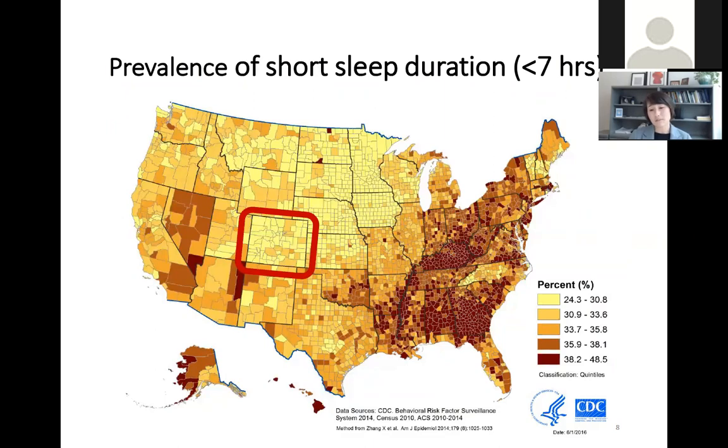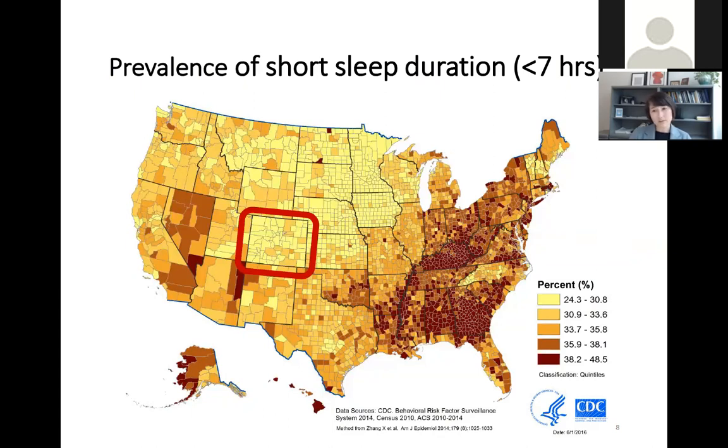And so what you'll see from this map is that the majority of deficient sleep or low sleep duration seems to happen in the South and Southeast. Now, this is somewhat interesting. Why does it seem that it's happening primarily in that area? We see it a little bit over on the West Coast too, but we really see it concentrated in the South and Southeast.